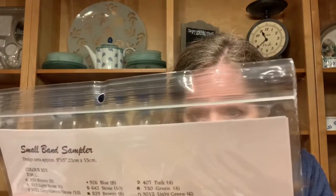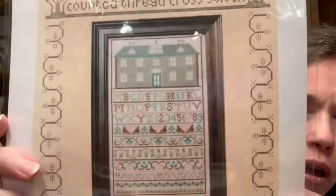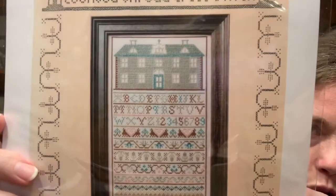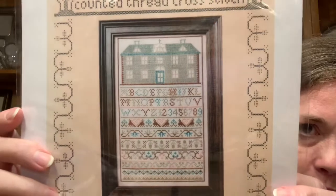And then I bought, who is this? Moira Blackburn. Yeah. And it is a traditional sampler kit. What is it called? Oh, small band sampler. And so super pretty. Like that house is just all that for me. Yes, I love that. So kind of looking forward to that. Good Lord, I hope that there's not a lot of specialty stitches in that.